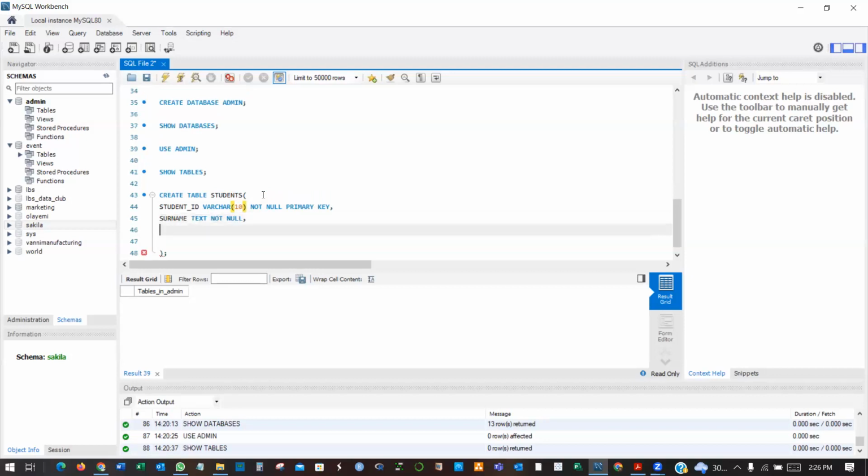Come down again, you say surname. Then, give me what? Date. This one just indicates it. Date is a data type.